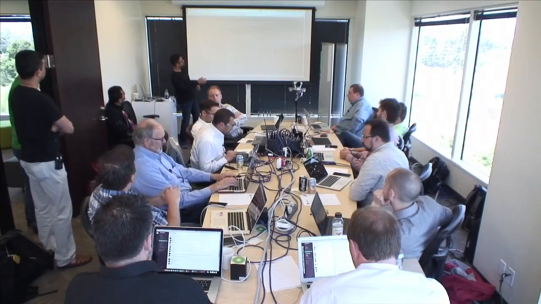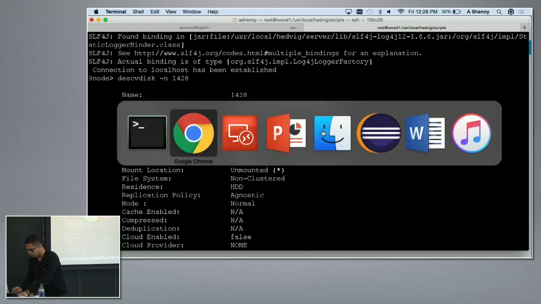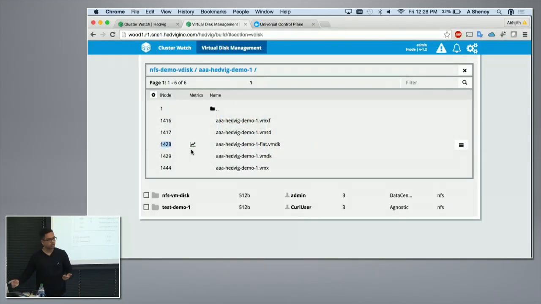So one thing that I would like to show you is this. If you look at the UI, I've picked one of the VMs, which is demo 1, and this is the disk associated with that VM, the flat.vmdk. Since I said that we internally treat it as its own virtual disk, which gets containers assigned, the name of that virtual disk is 1428.